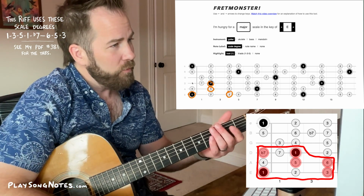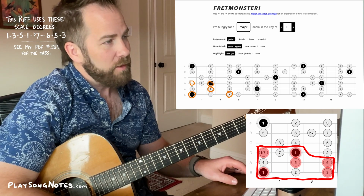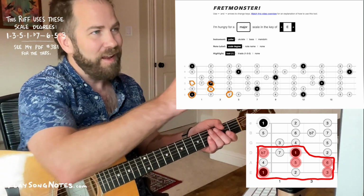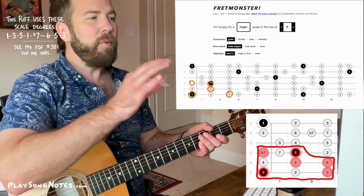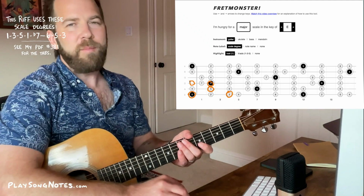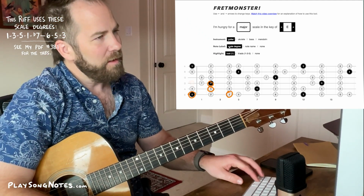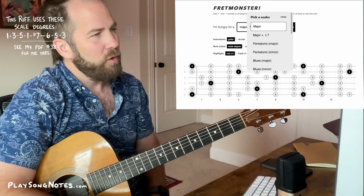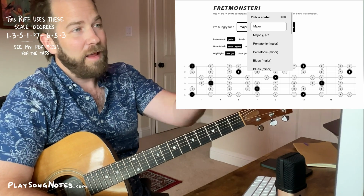Okay, what is open 4th string? You'll see right here, there's nothing there. But there is a note, we can play it. It's just not in the major scale in the key of E. Now, I'm practicing this riff, right? I've been playing it there, and I've also been looking at it in other points in the fretboard, and here's my ultimate conclusion. I don't have a chord in Fretmonster that has that note until now. I just added it as I was practicing this.